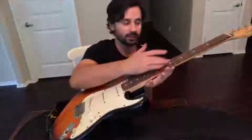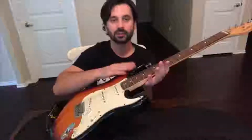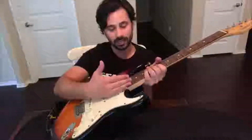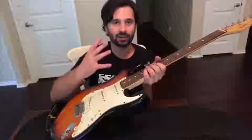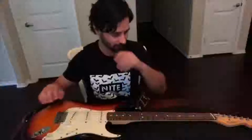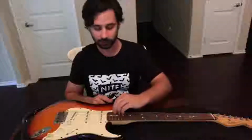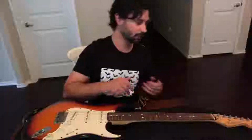So this little truss rod in here, the wood, all of it is working together to give you an in-tune instrument. So changing one string at a time really helps to just maintain that tension without shocking the neck, without shocking the whole guitar. All right, so we're gonna change one string at a time. And I'm gonna start with my highest string, because my lowest strings, obviously, they're carrying more tension. So I'm gonna start high and go low, okay?